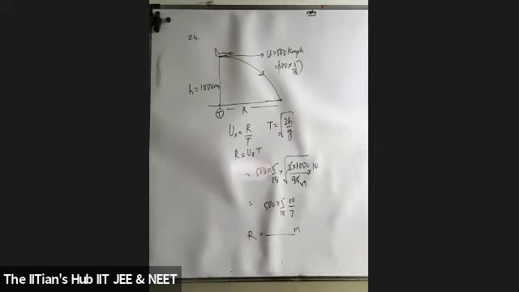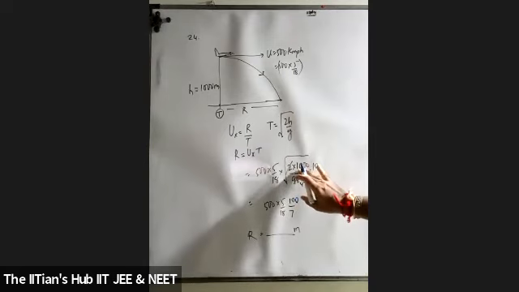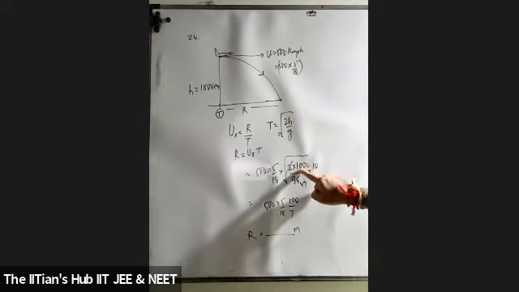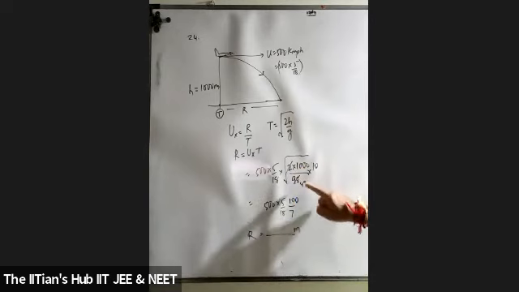Can I erase this? Sir, it should be 100 by 7, not 10 by 7. Oh, sorry, it should be 100 by 7. 100 by 7, absolutely correct. This is 100 and 100, 100 by 7. Students, this is 10,000, so root of 10,000 will be 100. Root of 49 will be 7.